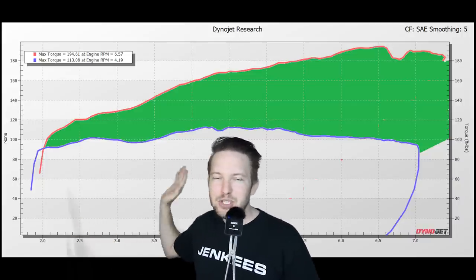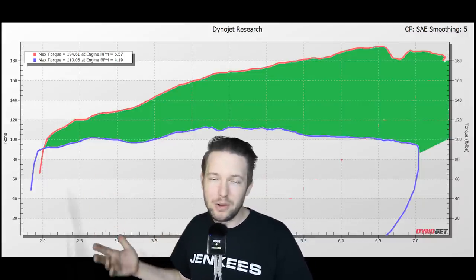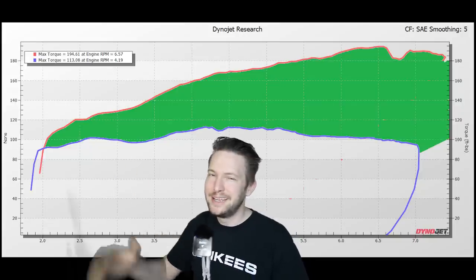And even all the way down at 2500 RPM, the Rotrex car is still making about 20% more power than if it was stock. And it is only able to make a couple pounds of boost down there, but hey, power is power, am I right? Okay, I have one more for you.